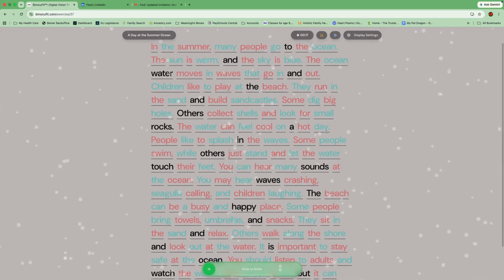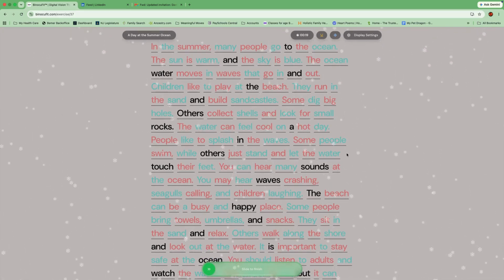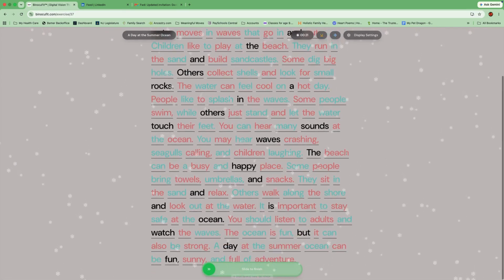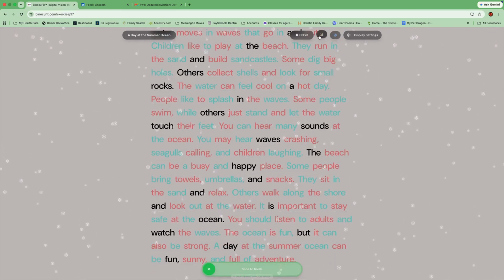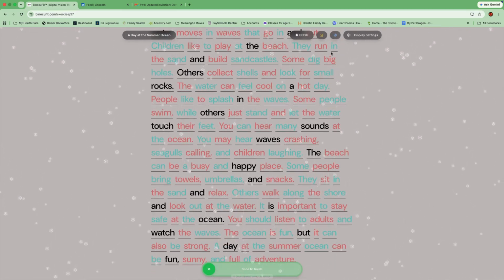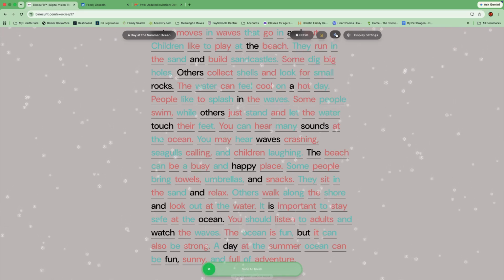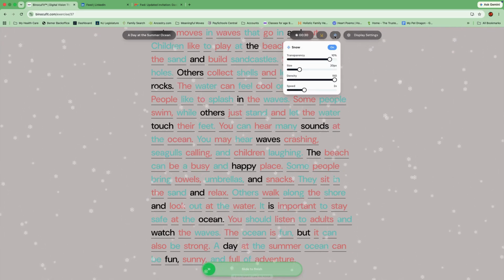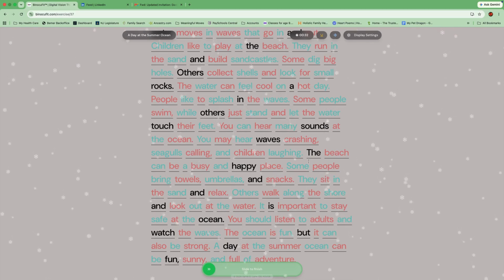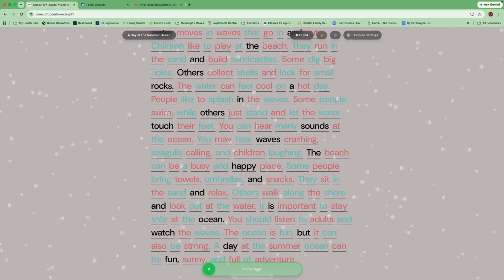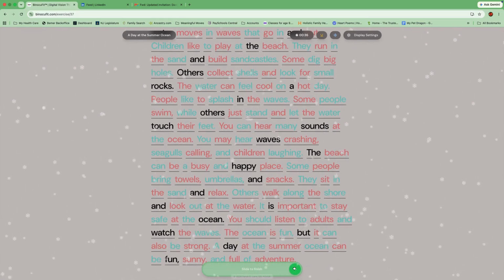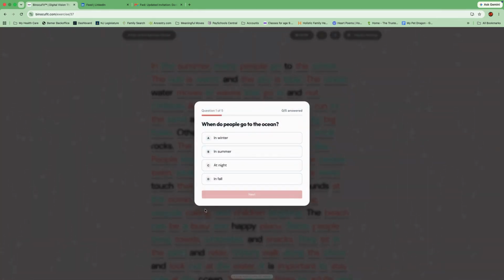So we read through the story, and because this is one of the stories within the reading collection, when we are done reading, we will have our comprehension questions come up. But again, just a reminder as well that you can change the snow. So when you're done reading, we indicate at the bottom that we're done reading, and then our 5 comprehension questions come up.